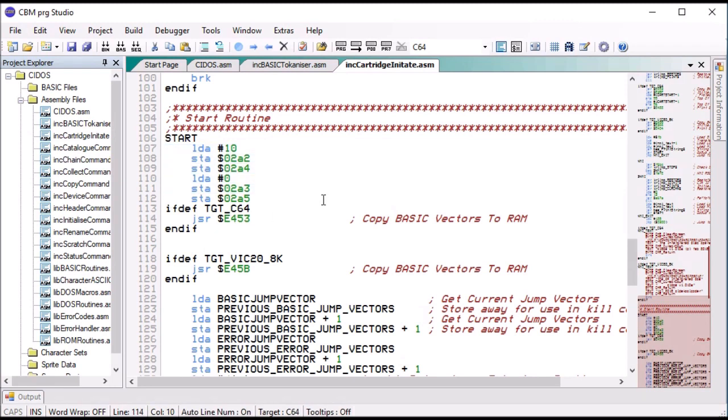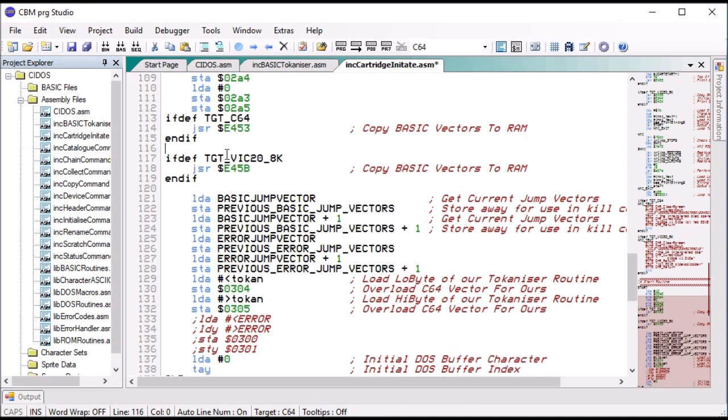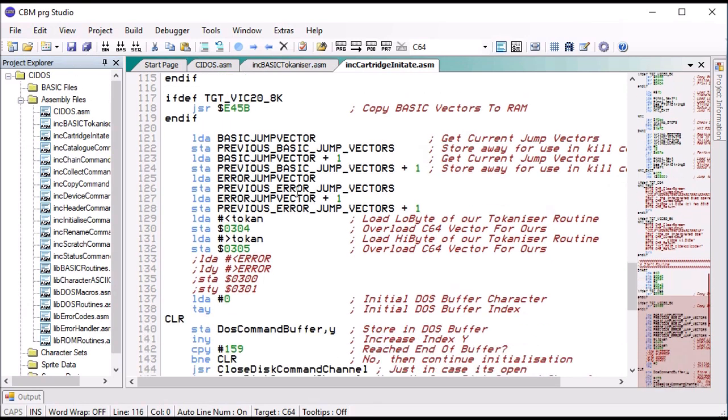Now the start is just setting everything up, so we're setting all the basic pointers here, we're copying the basic vectors, and we do it again with the VIC, and then we're overriding some of the basic jump vectors. We're overriding what the terminology in the book is called the cruncher vectors, but I prefer to call them basic vectors.